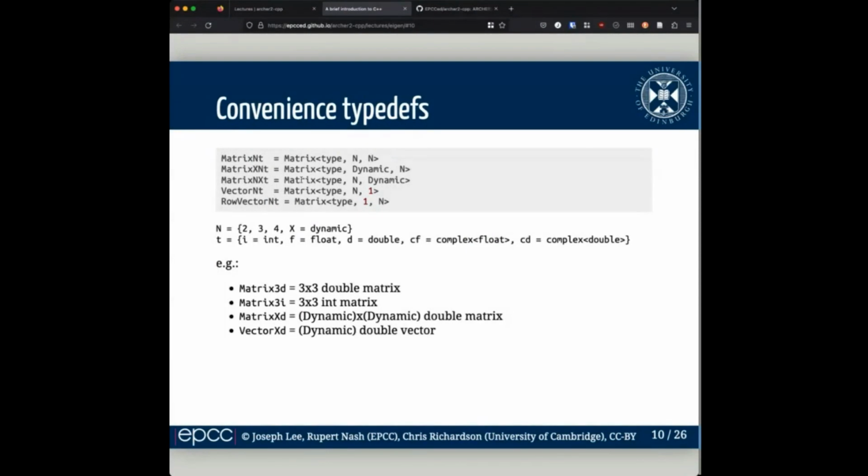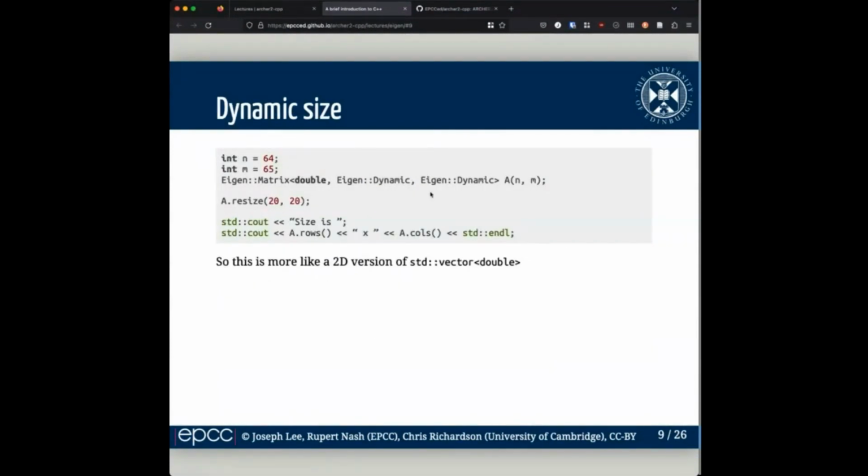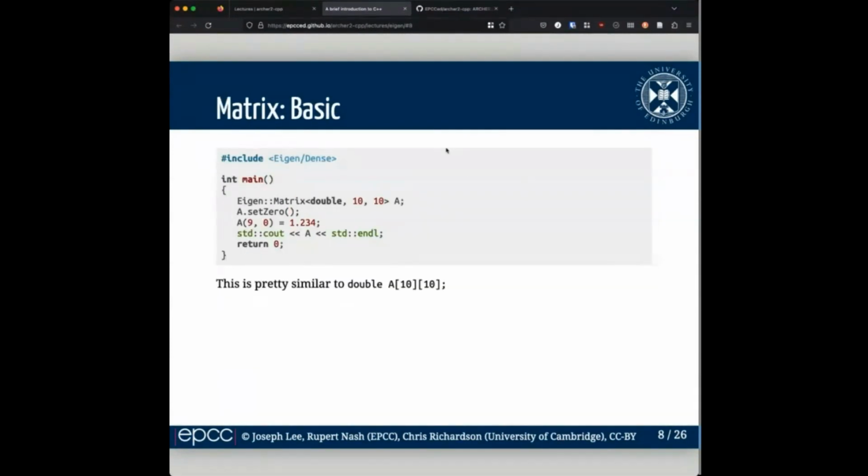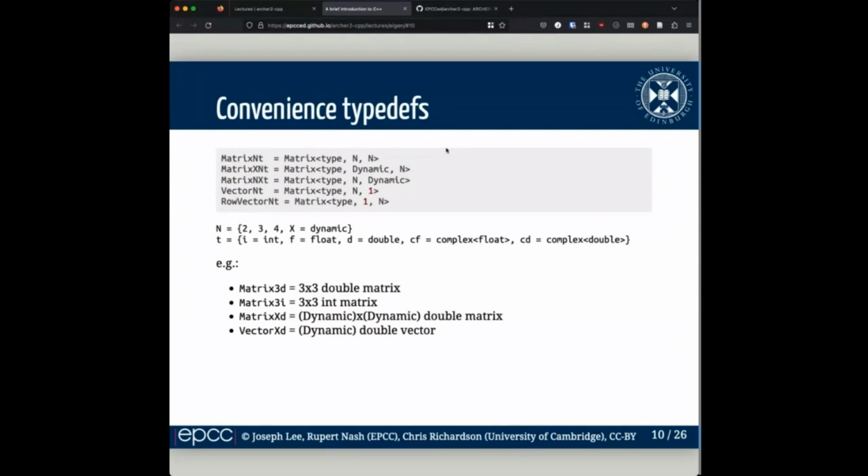Here are some shorthand aliases that Eigen has. Previously, when you declare a lot of these, say Matrix<double, Dynamic, Dynamic> or Matrix<double, 10, 10>, it gets tedious very quickly. So there are these shorthands. If I want a 3 by 3 double matrix, I can just call Matrix3d, or a 3x3 int matrix, Matrix3i.